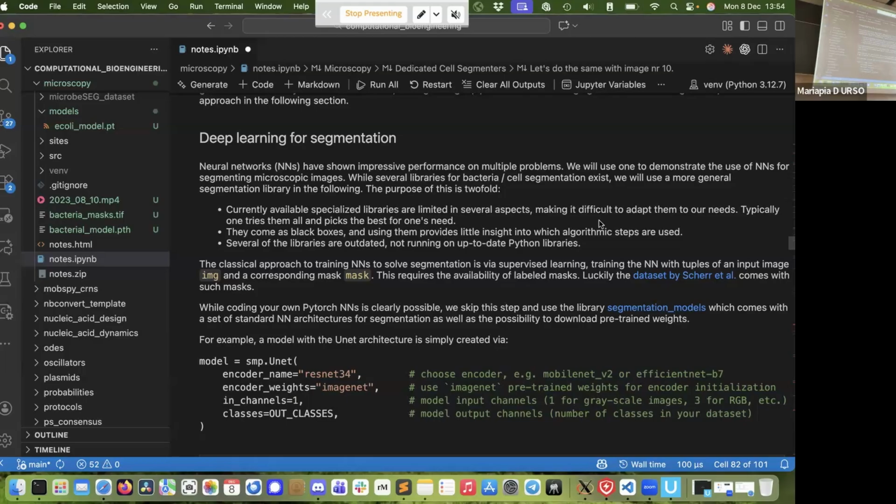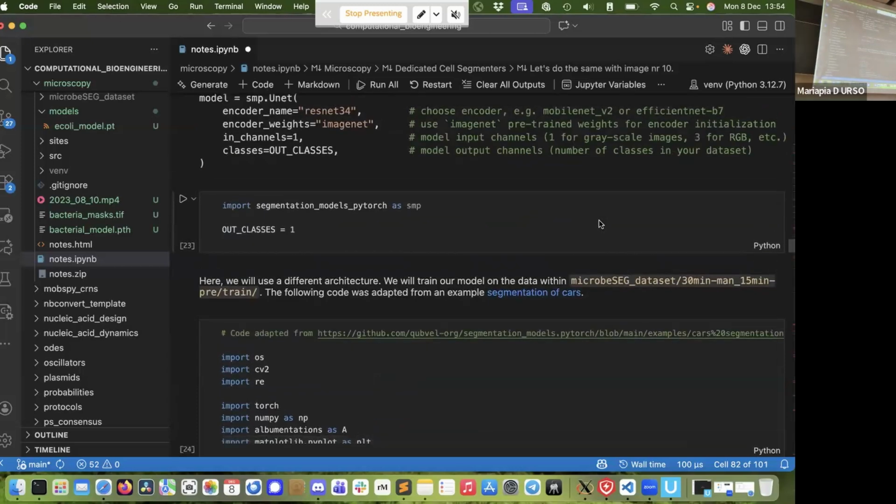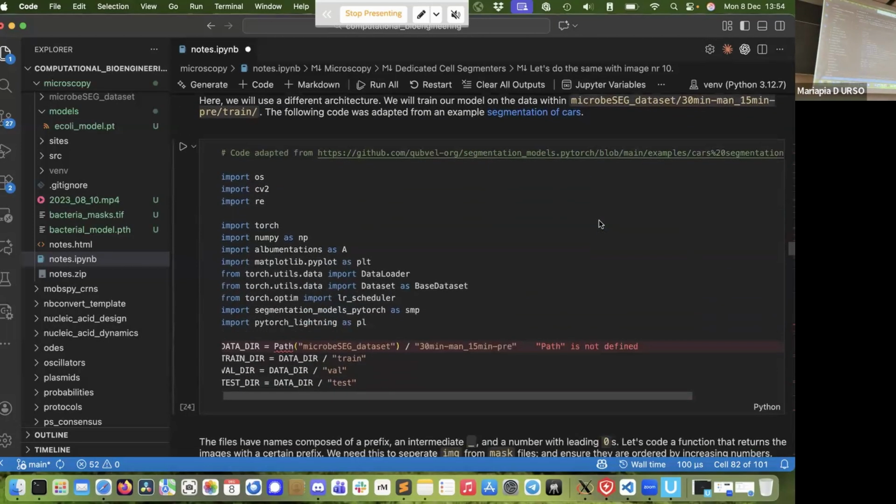We're using it with a light version of PyTorch, because we're not interested in getting the last thing out of it, so we want to be quick and slim code, and this is why we chose that. And you will see this in a second. So the segmentation library is called Segmentation Models PyTorch, and we will be using other libraries that are quite interesting. So Albumentations, it's called. So this is actually for image augmentation.